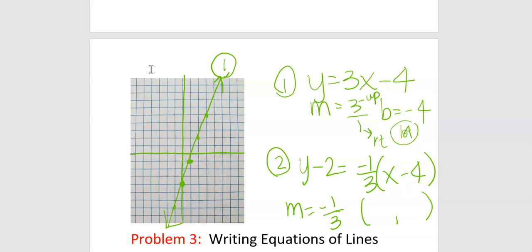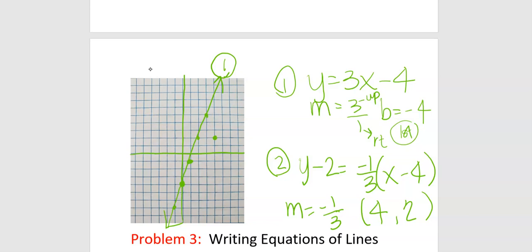And so you have to make sure you do the x one first. So a -4 changes to a +4, and a -2 changes to a +2. So regardless of what the numbers are, change the sign of both of them. Just make sure you put the x1 first. So on this one, my point is 4, 2. So I'm going to go there first. So I go right 4, up 2.